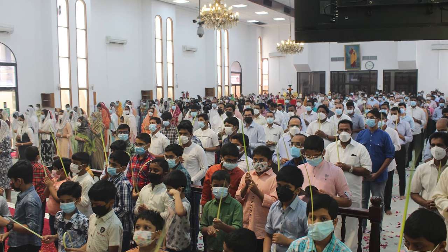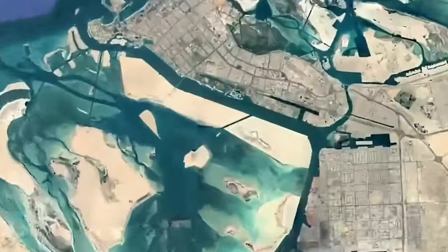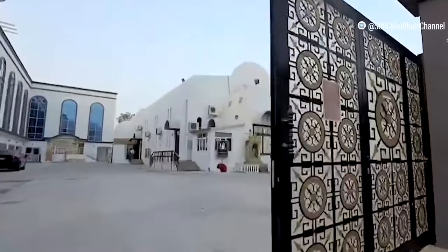The reason for the rebuild is that the number of worshippers is increasing and they want to cater to this growing congregation. One of the more notable things about the UAE when you come to visit is the sheer variety of places where you can worship. We're in the Middle East, in a Muslim country, but that does not mean that other people are not welcome to worship in a place that suits them.